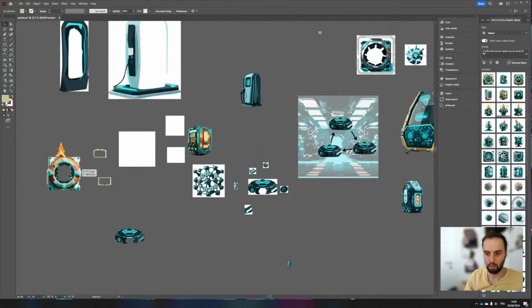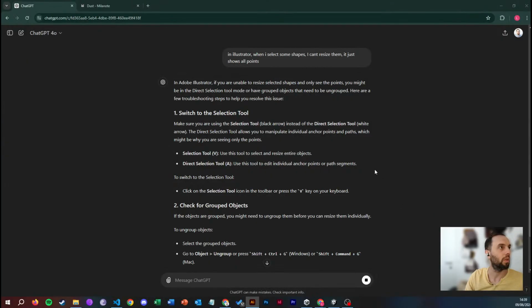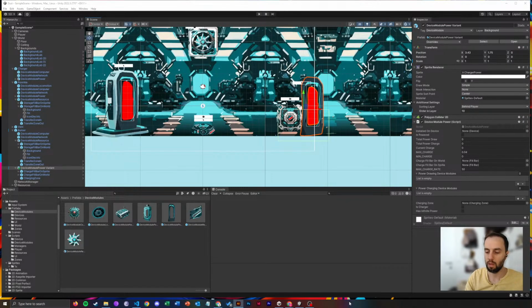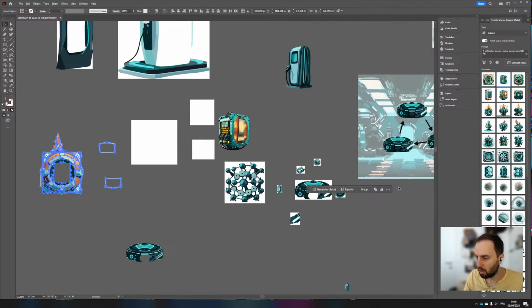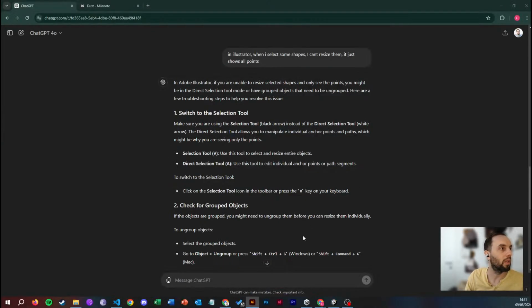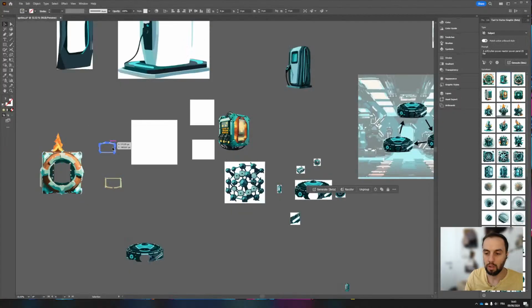Yes, that's the V tool, right? Do the V tool. I don't understand why this is not by default. If they are grouped before, you can resize them individually. Shift Control G.